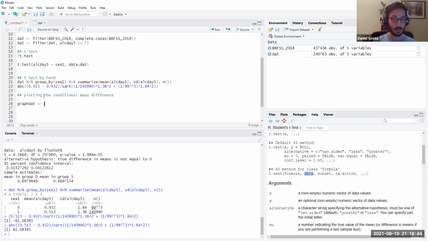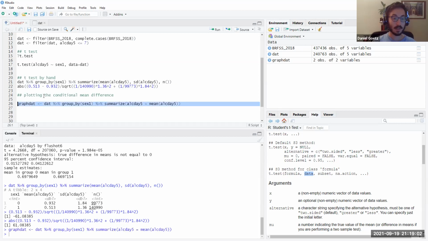This small data set is going to be these two conditional means, right? Remember that we want to name alpha day 5 here so that we can access that new variable in our little data set, graph.dat, which has appeared in the upper right in our environment.